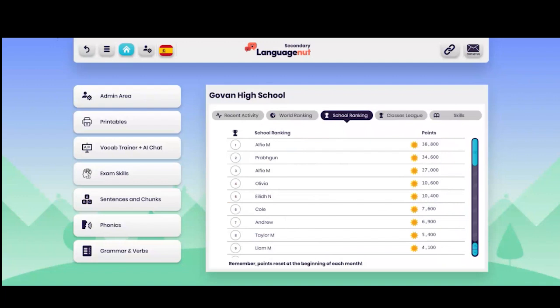That kind of competitive element is a real motivating factor for getting young people engaged in languages and getting them engaged independently as well. Them taking the initiative to go and get involved in doing activity that is based entirely in the target language. So what we tend to do is have monthly competitions.